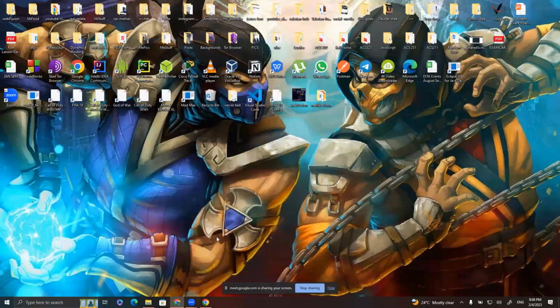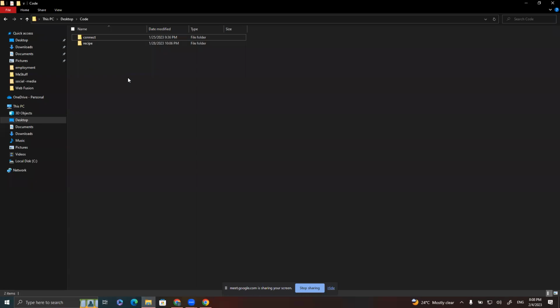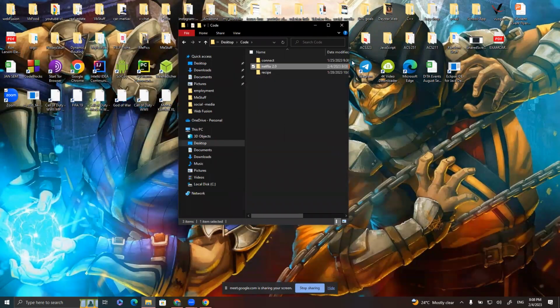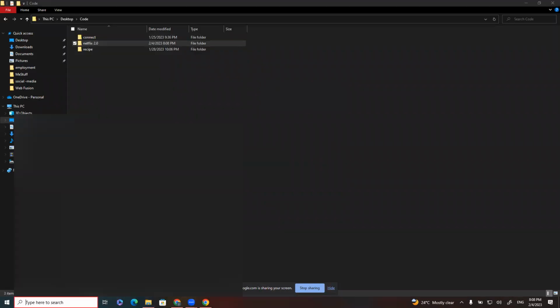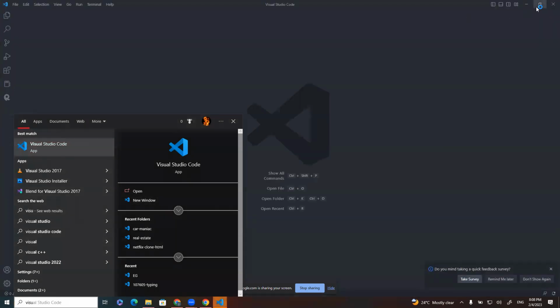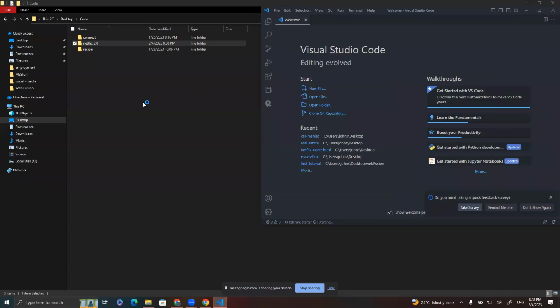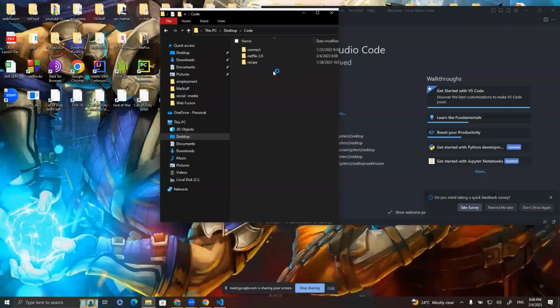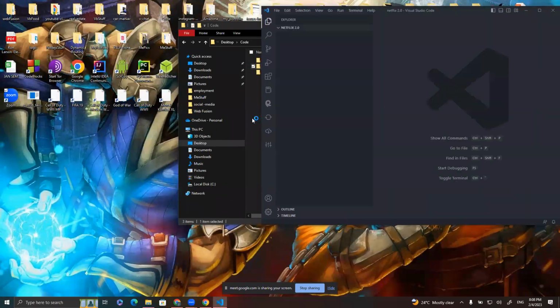What I'm going to do is, I've already set up somewhere. This is my folder. I'm going to create a new folder right here and call it Netflix 2.0. And I'm just going to minimize this right here. Then I'm going to start my Visual Studio Code. This should be automatic by now, like motor skills, you just know how to create a new folder and all that. So I'm not going to spend too much time on how to create a new folder.